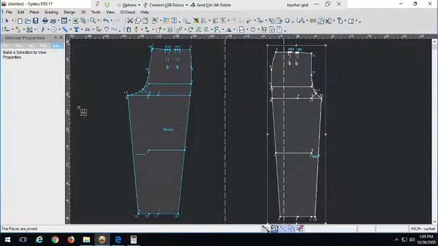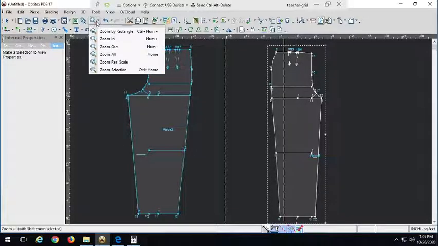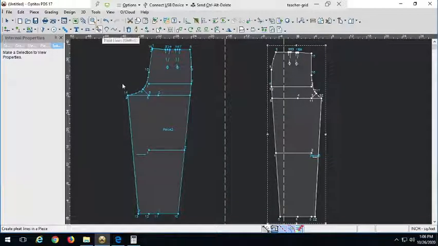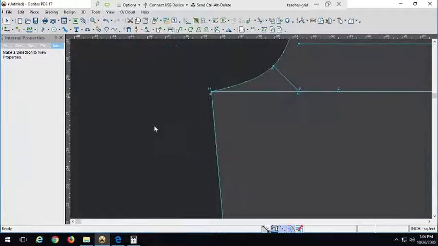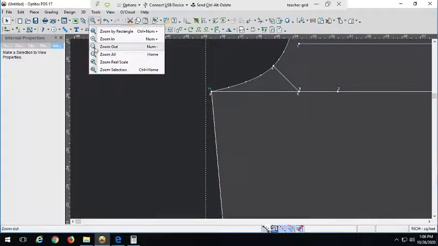Okay, now we have to do one last thing. We need to square out the crotches, give it a little bit more ease and a little bit of neatness with our squaring. So I'm going to zoom in here, and we basically just want to bring it out a half inch and then blend it back down in. So let me zoom out just a little bit so we have enough room to blend it.